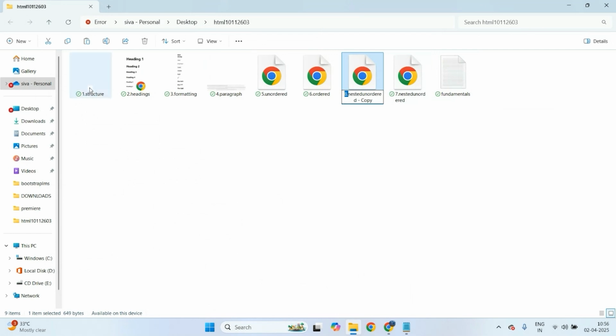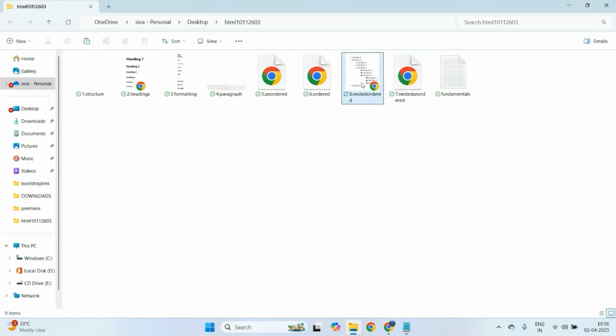See here, this is my first program structure, this is my fifth program on order. So to check some order, if you want to check the programs in future in order, so that's the reason I'm giving. But in real time, starting with numbers is not recommended, we should not prefer also. Okay, whatever. So nested ordered.